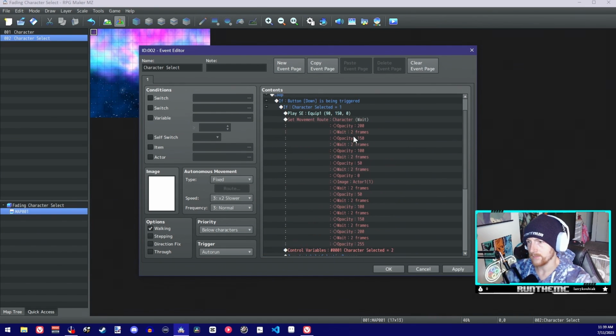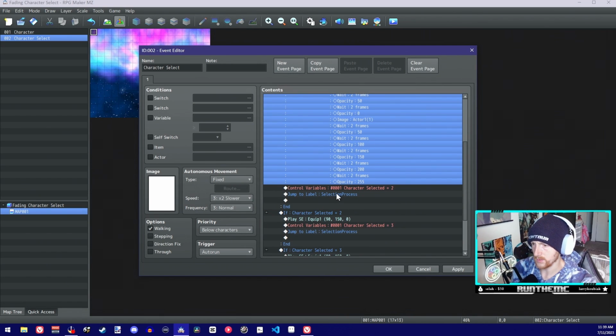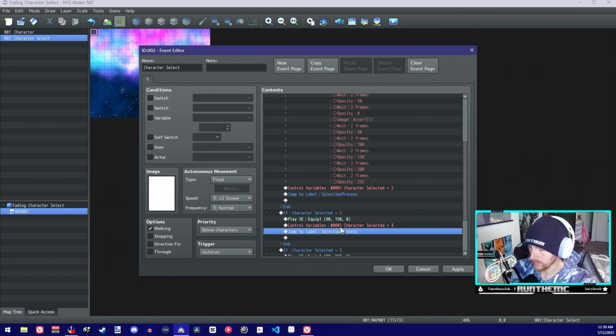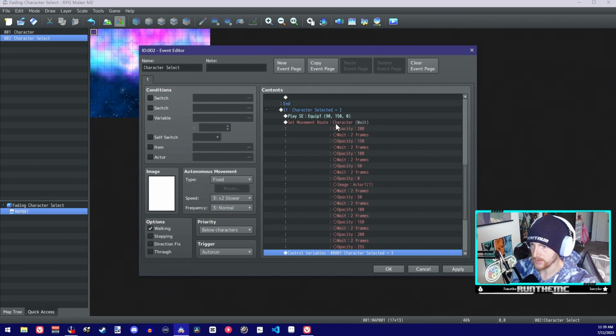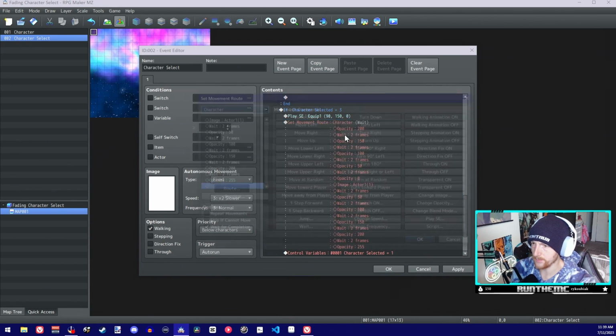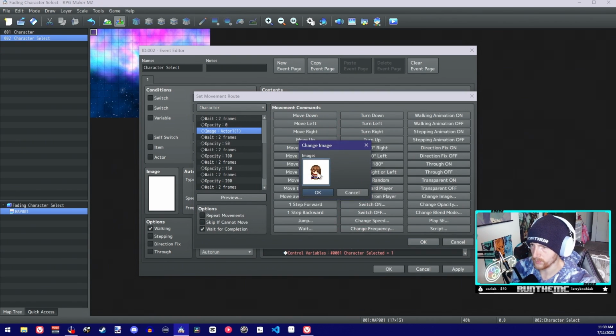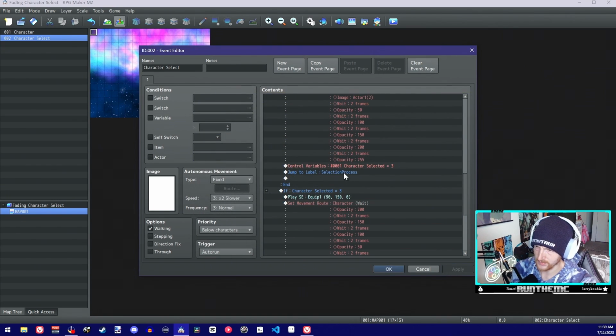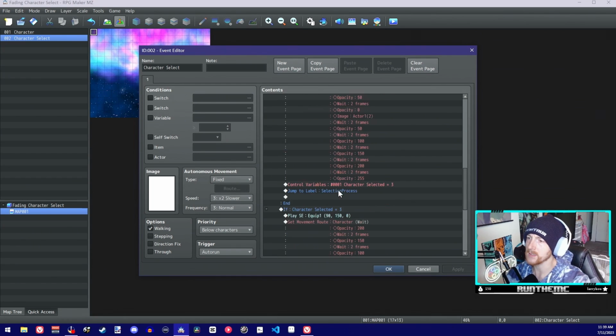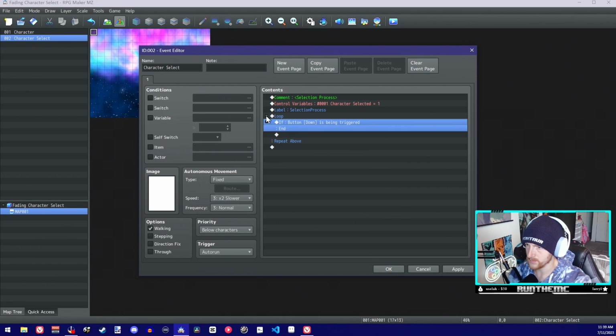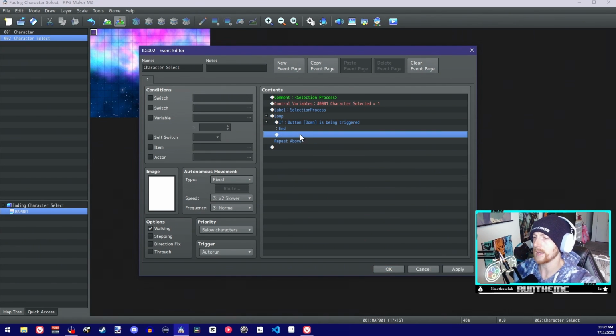Let's go ahead and fix this. This looks much better. So we're just going to go ahead and add this to each of the branches here, because it's faster to just copy and paste than it is to go through and change them all to 2. And that's actually the case with a lot of eventing, like event commands. Let's bring this up. Okay, and now we basically want to do the reverse.